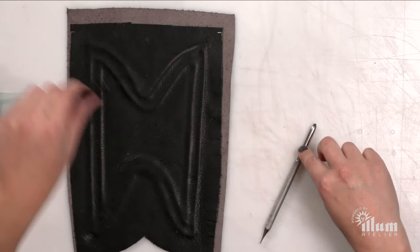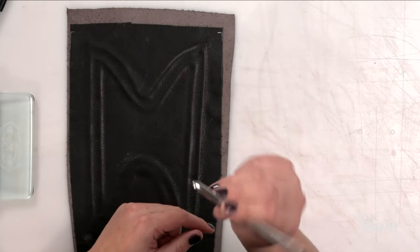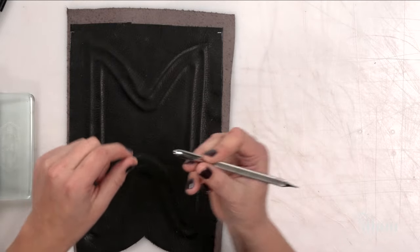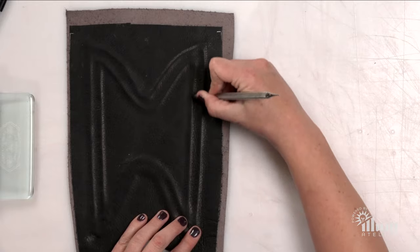So you can use a Sharpie. I'm going to use the back side of the stylus. So this will probably be too sharp. So I'm just going to flip it over and that could work.